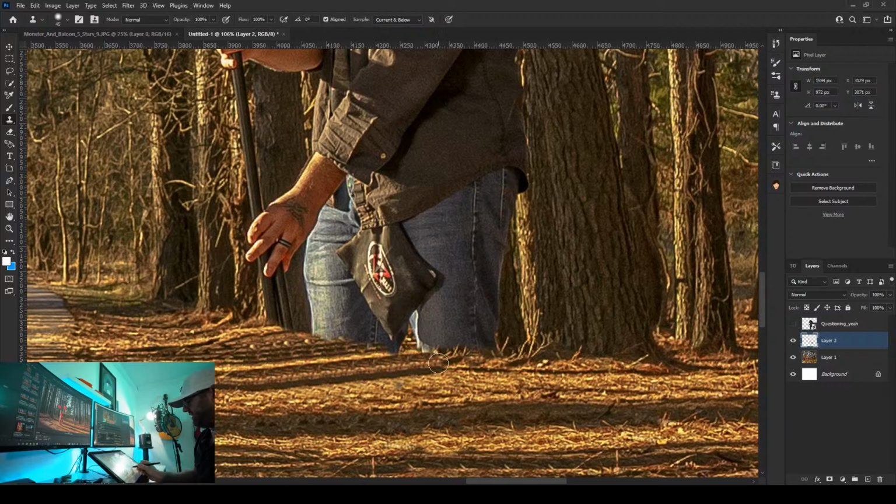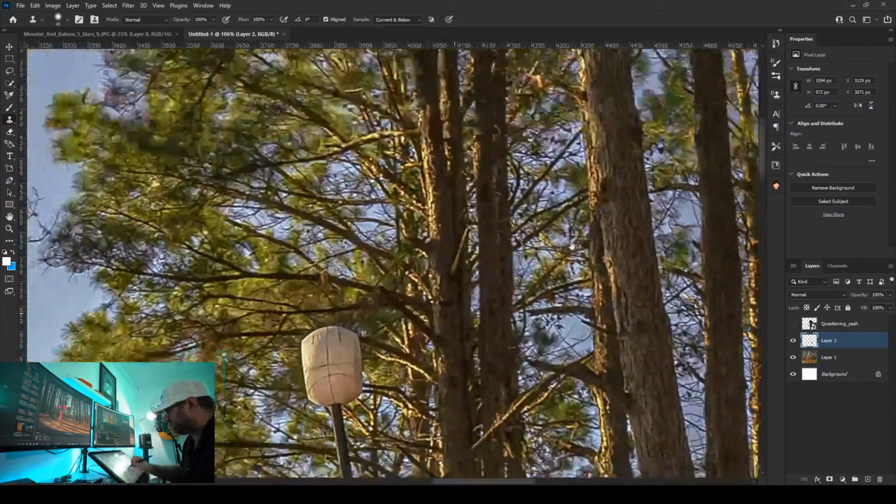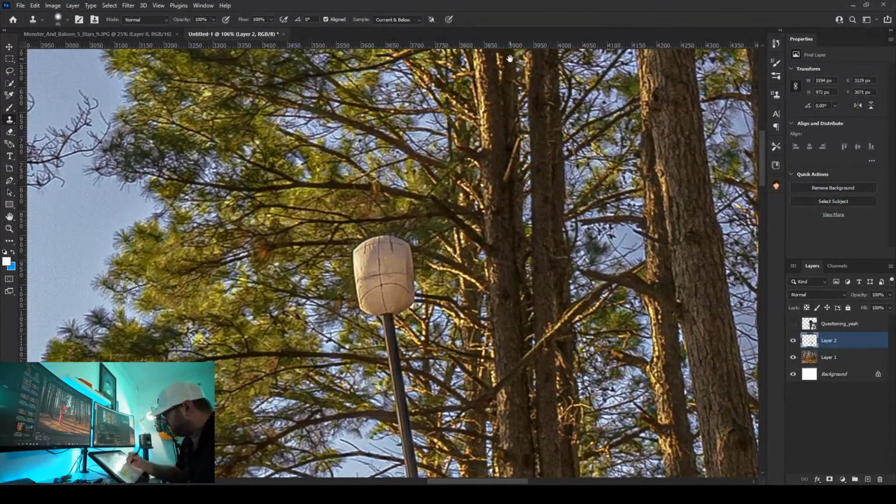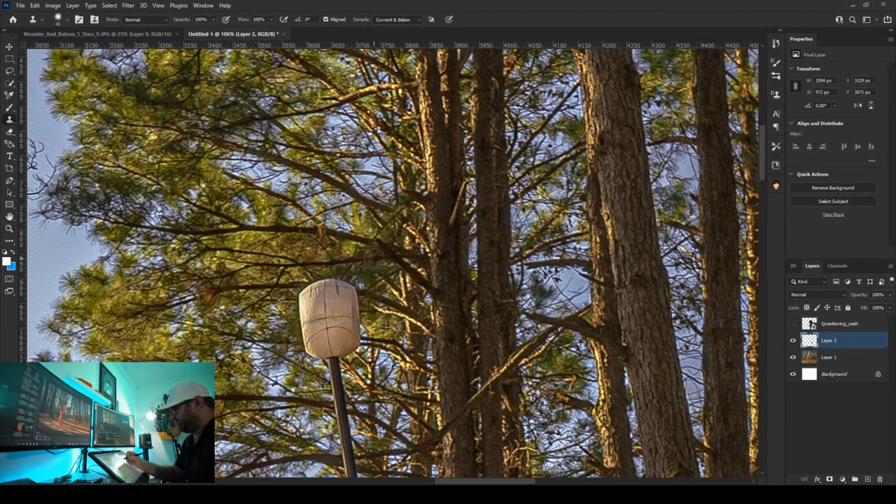You can see, there's a lot of duplication right here. A lot of duplication. All right, let's go ahead and start taking care of this dude. Okay, so trees are pretty easy, just for the fact that there's a lot of random things.